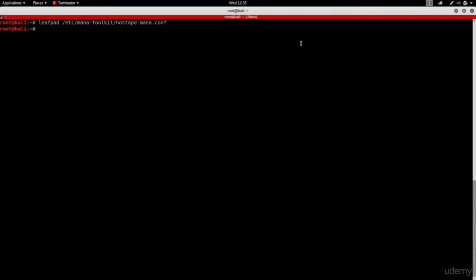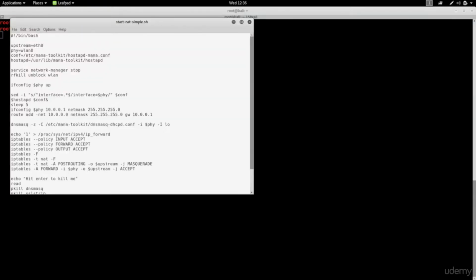Now, the other file that we want to modify is the start-net-simple, and this is the file that will launch the access point. So again, we're going to use leafpad. In here, again, the first thing you want to make sure you set correctly is the PHY, and this will be your wireless card.